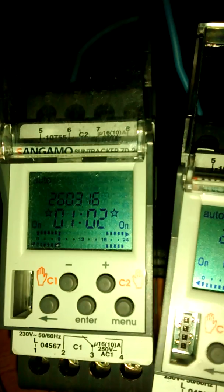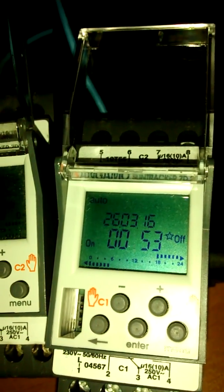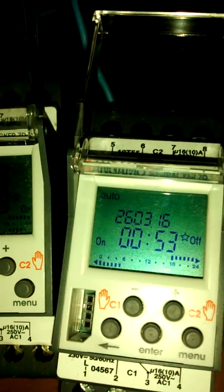And that's basically it. I think there was something else, but I can't remember what it was. It's now come up to 10 minutes. So that's it.